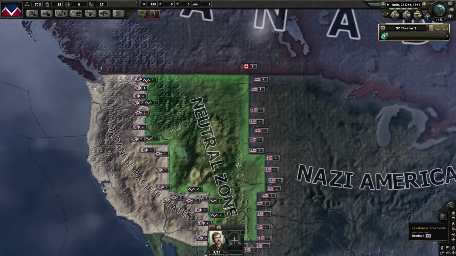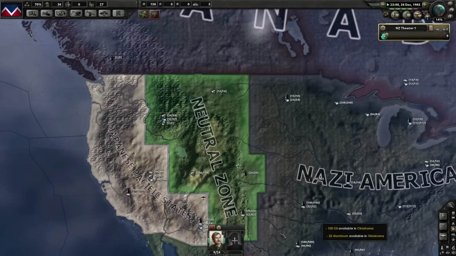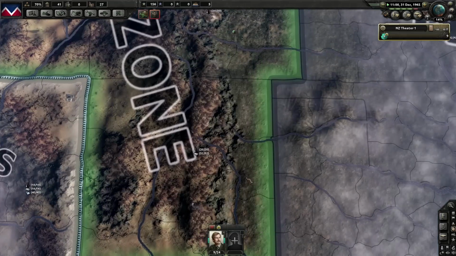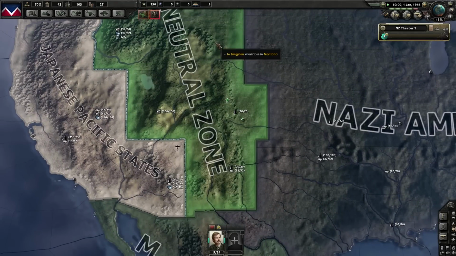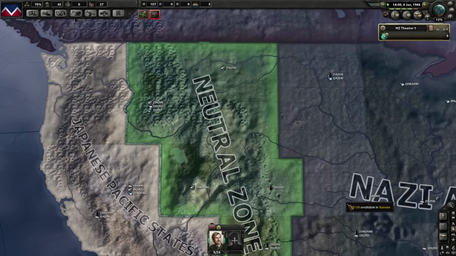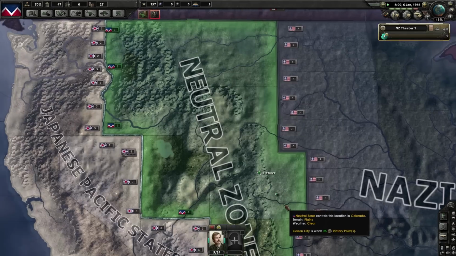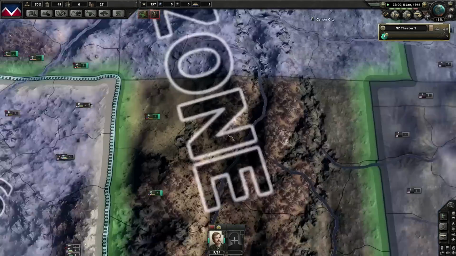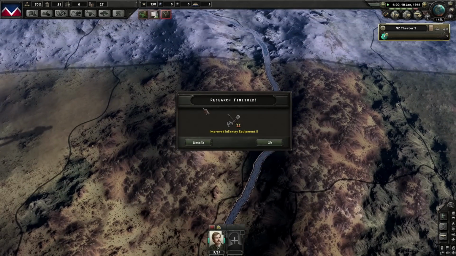How do we look on resources, by the way? What kind of resources do we have? We have 20 oil. We have 40 oil. Yeah, that's part of Texas, actually. That's cool. I'm not doing too bad. A lot of tungsten here. I'm pretty happy with that. Denver is my capital. Cannon City, that's my only 2 victory points I actually have. Looks like it.